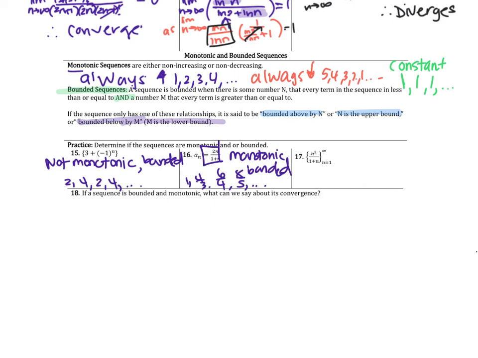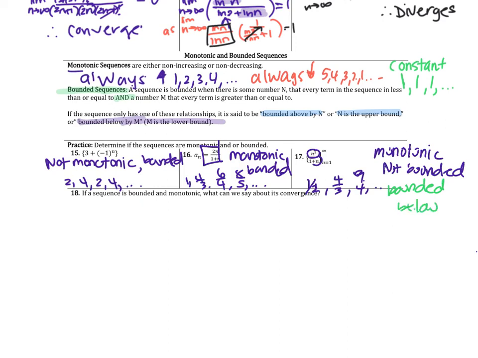Number 17 is monotonic. If I look at the terms, 1/2, 4/3, 9/4. So it is monotonic. It is an increasing sequence. And is it bounded? Well, it's not leveling off. If you thought about the limit here, n squared over n, that's going to infinity. So it's not bounded. You could say unbounded. Or if you wanted to be as specific as possible, you could say that it's bounded below, not above. It never goes below 1/2. 1/2 is the smallest term since it's increasing everywhere after that, and all of these answers would be accepted. You can't just say bounded, because you have to have the word below there to specify that it's only bounded below, but you could also just say that it's unbounded or not bounded.